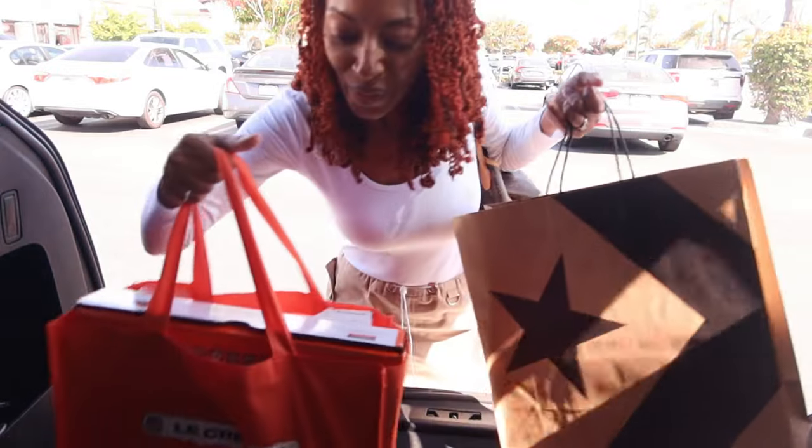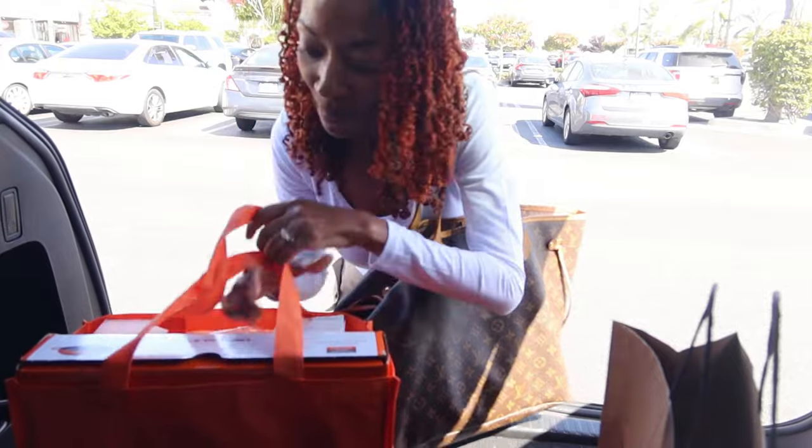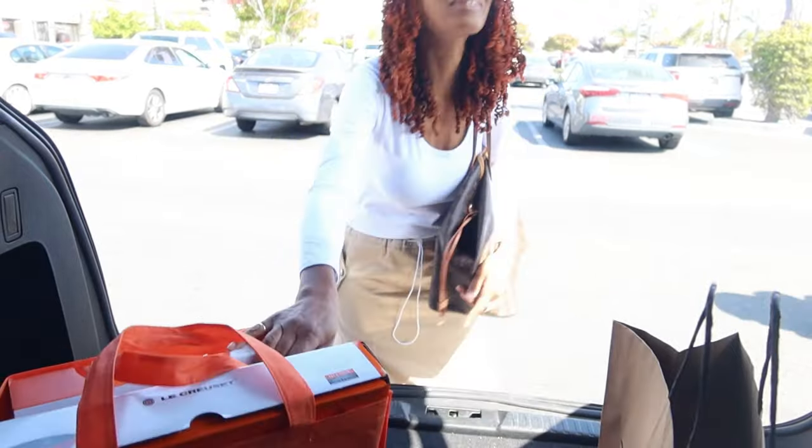Oh, I was in that store for so long trying to figure out what I wanted to get, but I'm really happy with my purchase, and I even like the bag. It's super cute, and it happens to match the pot that I ended up picking up.